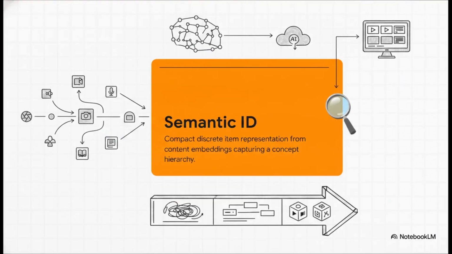So the absolutely crucial takeaway here is that a semantic ID is not just a tag you can type into a box. As defined in a major research paper by Sang and his team, it's an atomic unit of a completely new language. It captures the deep underlying meaning and the exact hierarchy of concepts in your content, and it does this before a single person has ever clicked play. The AI knows what your video is about simply by watching the file itself.